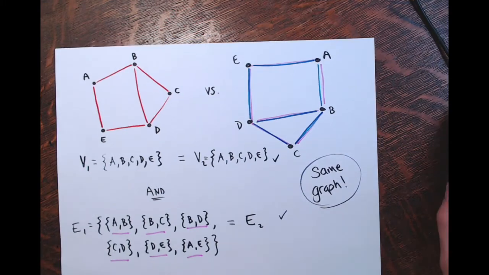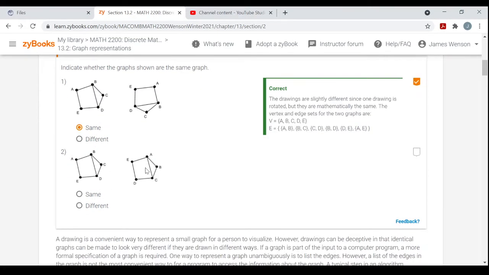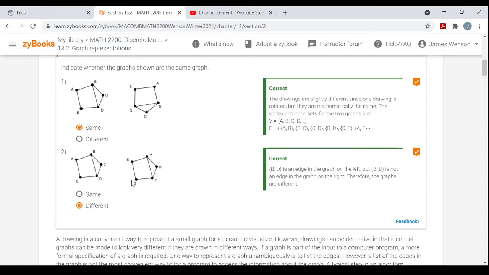All right. Then I'll let you take a look at these graphs now. See, they look exactly the same, don't they? But the labelings are different. So you're going to see here that there's an edge from A to C here, but there's not an edge between A and C over here. These are actually different graphs because they have a different edge set.